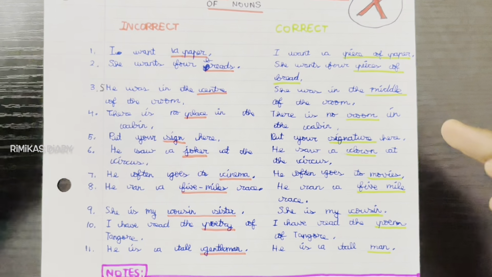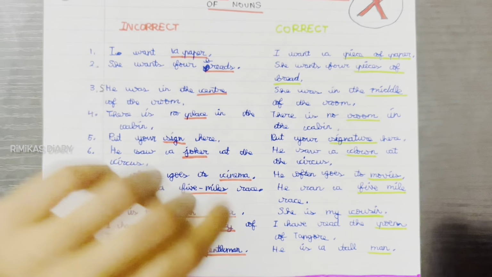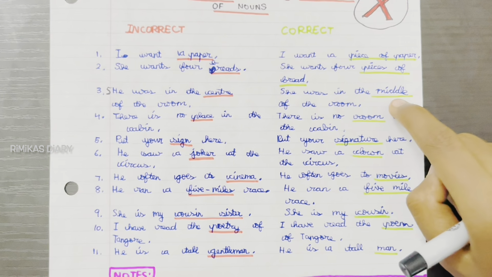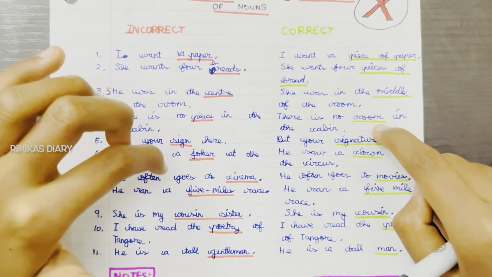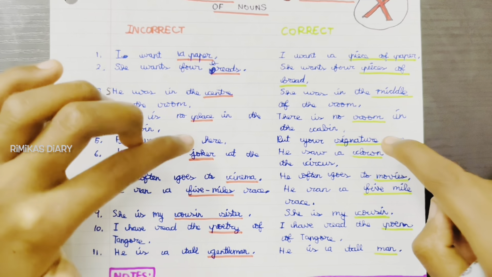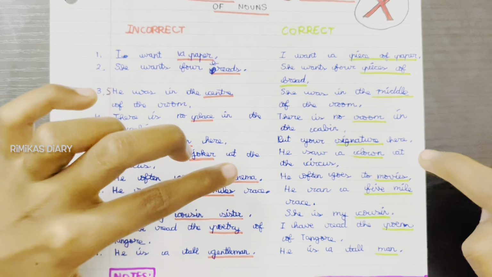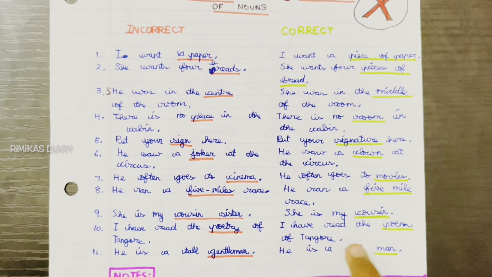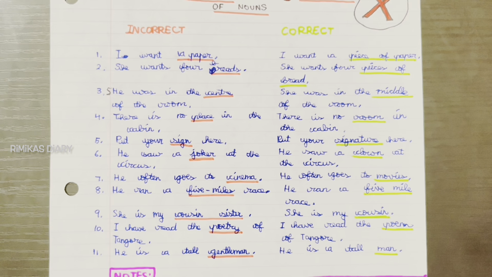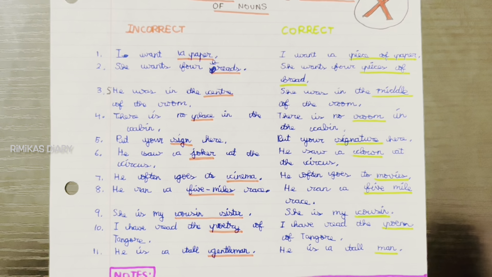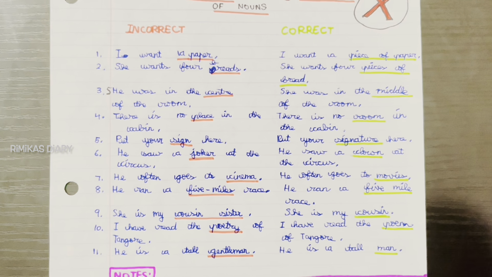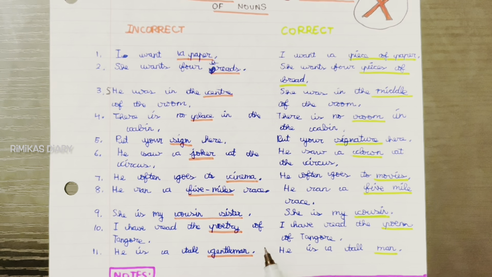So in this sentence, you should not say a paper. You have to say piece of paper. For 4 breads, you have to say 4 pieces of bread. For center, you have to say middle. For place, you have to say room. For sign, you have to say signature. For joker, you have to say clown. For cinema, you should say movies. For 5 miles, you have to say 5-mile. For cousin's sister, you have to say cousin. You don't need to say cousin's sister because that's wrong. People know that's your cousin's sister because you said she at the start. So you just have to say she is my cousin. Poetry, poem, gentleman, man.